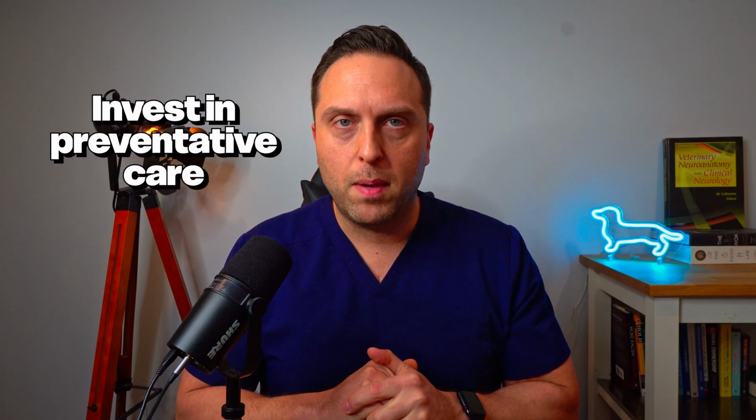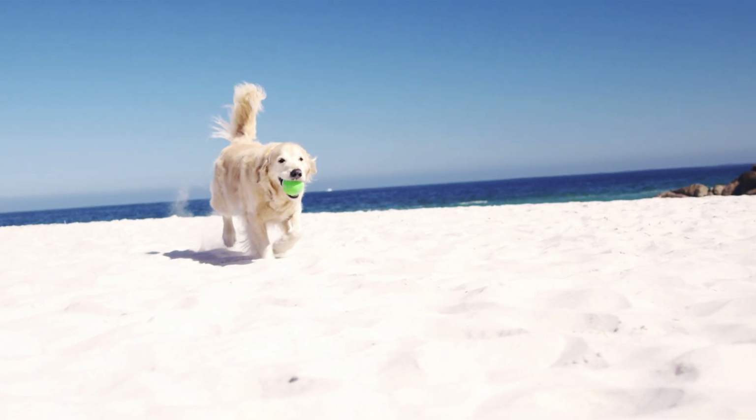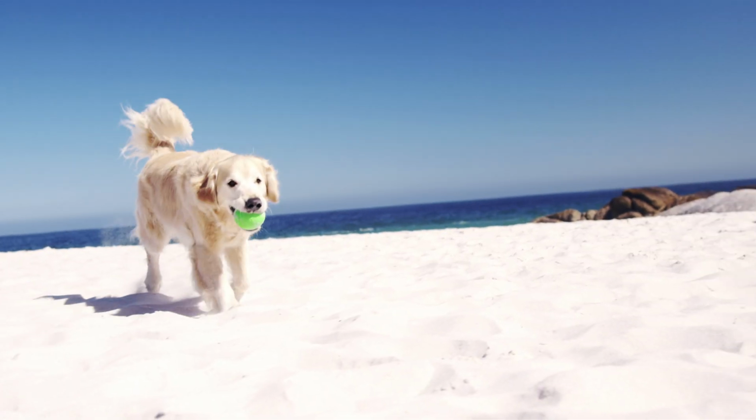Also, invest in preventative care. Regular checkups and preventative medication can save you money in the long run by avoiding costly treatments. Also, it helps to keep your dog active, moving, and avoiding unnecessary weight gain by watching their calorie consumption each day. This will serve them well as they age and help reduce the impact of arthritis or neuropathy on their mobility. Buy in bulk. Purchasing food and supplies in bulk can save you money over time. Unless you're feeding your dog organic quail eggs and duck heads or something like that, that stuff may not scale.